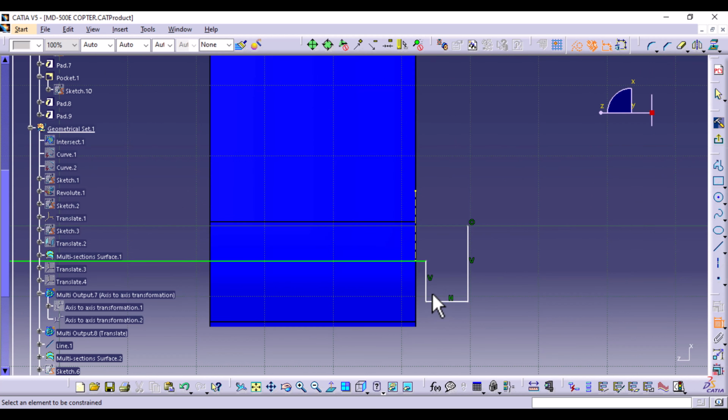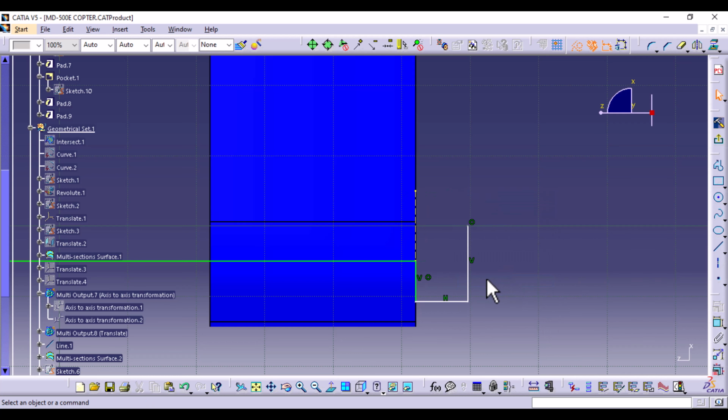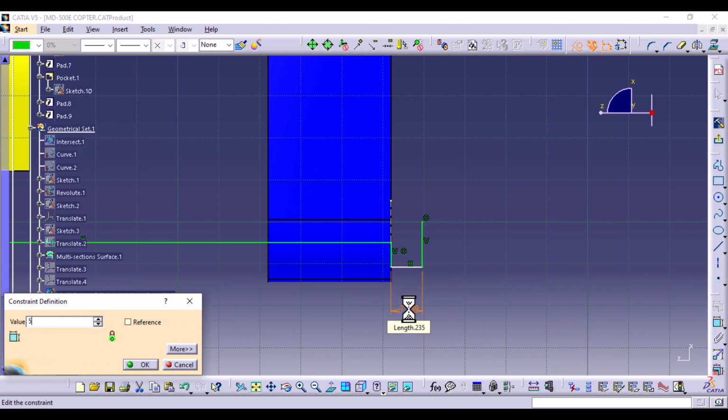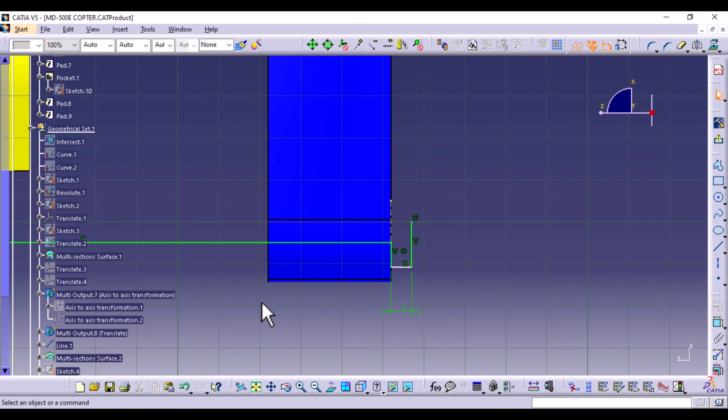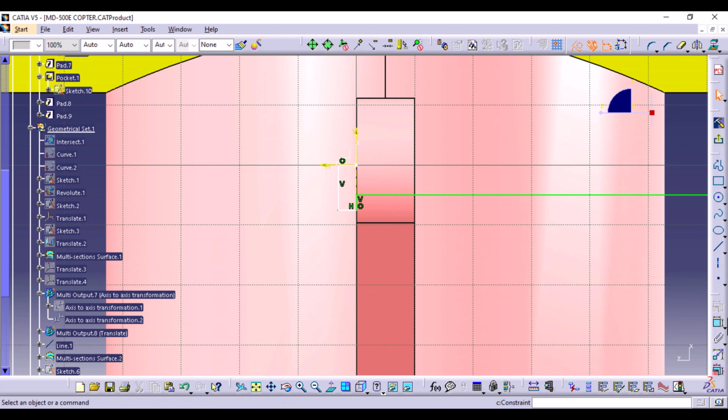Then constrain this line to this using coincidence. Then the distance of this line, if it's 5, both of them should be 5. So go to the upper side and select this.